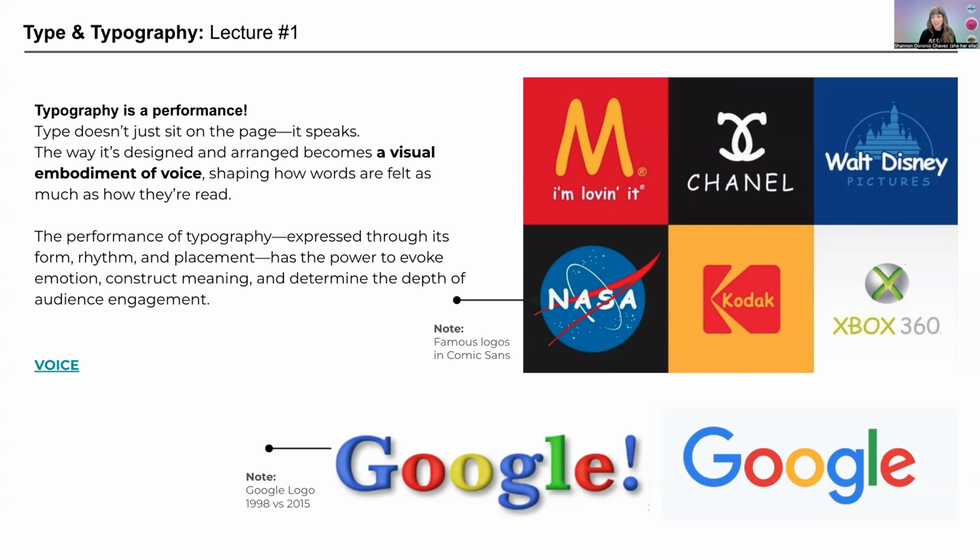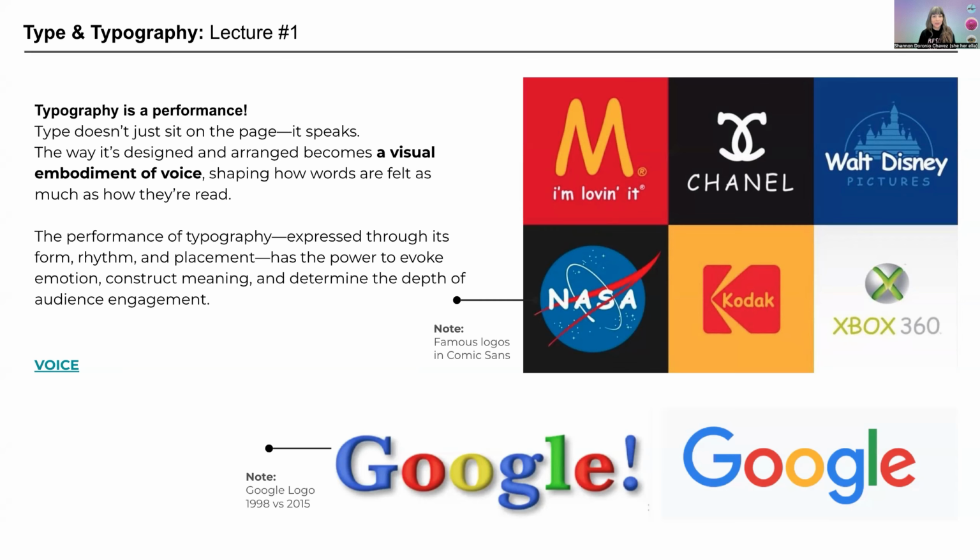So some images we see here demonstrate how a typeface works like a voice and changes the way that we interpret something. We have some famous logos rendered with Comic Sans. Kodak, NASA, Chanel, Disney, McDonald's. Does Chanel feel fancy? Does Chanel feel luxurious when we've rendered it with Comic Sans? Maybe not as much.